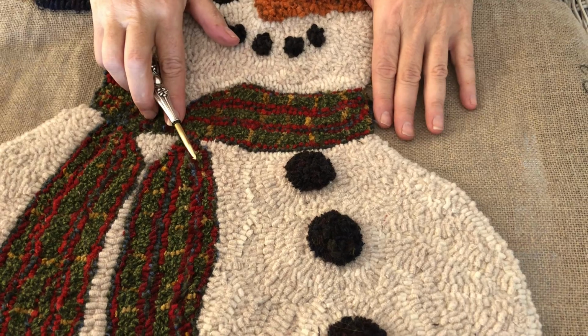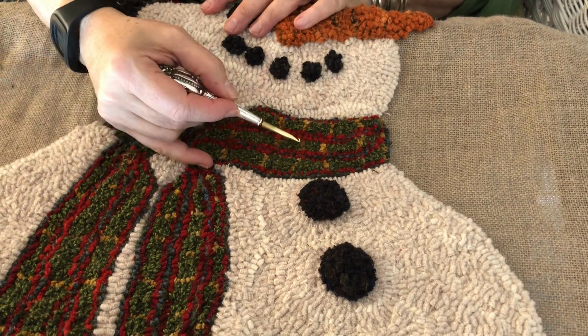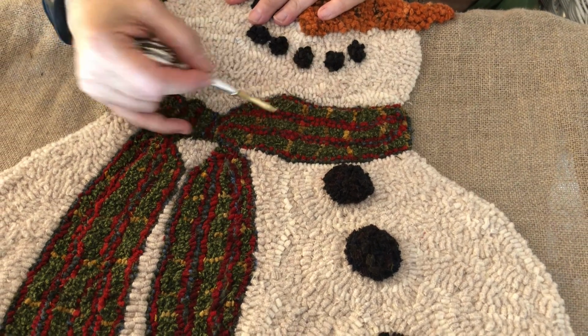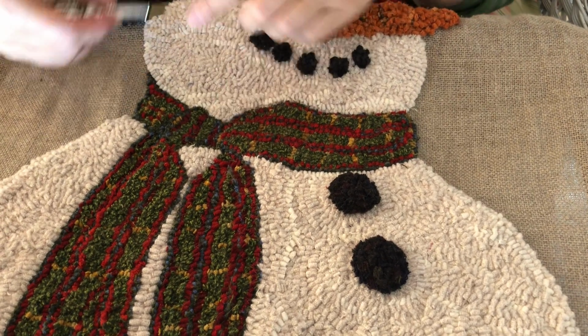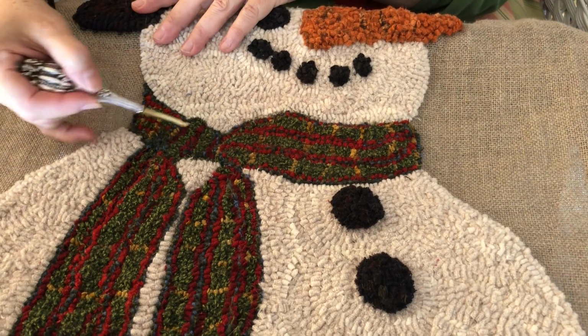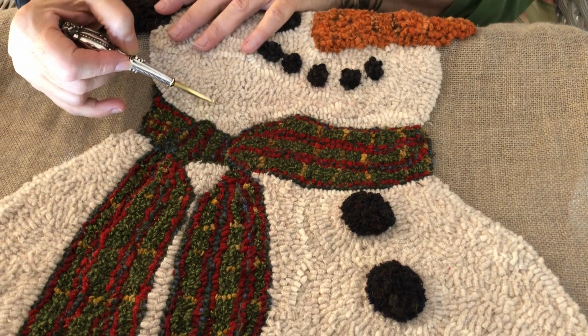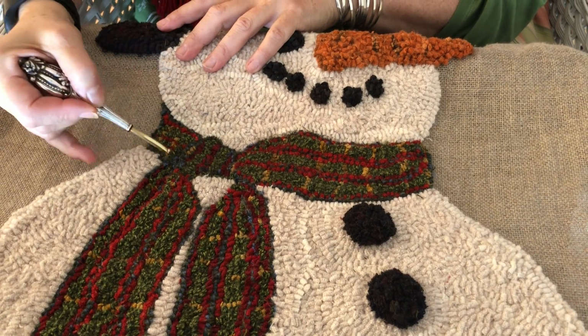And then again, I'm left with the squares. So then I just nicely fill in here with sweet pea. This is sweet pea. And I just nicely fill in. And I went right to here. Here's the knot where it would change. So now the stripes go this way to create the knot. And any place I needed definition, I used my highlight color, which is my blue spruce.